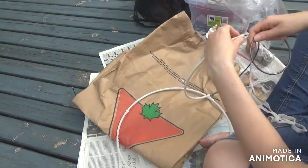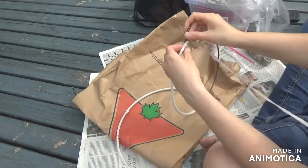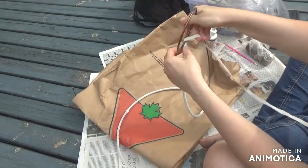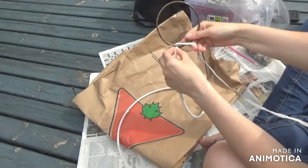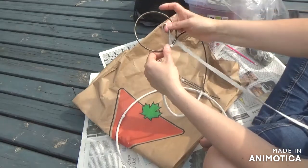And this is going to be a little hard to do while it's drying, but let's try and bring this one in. I might have to let this dry a little more before I've got my hand free to do this properly, but I'm going to try. Okay.